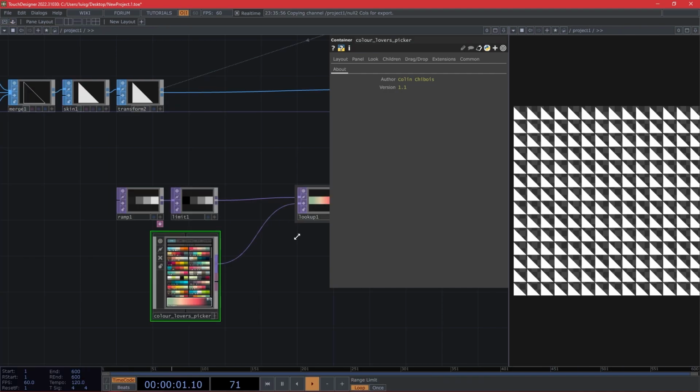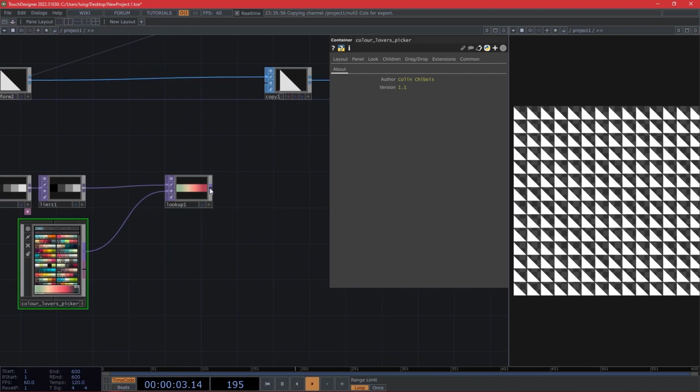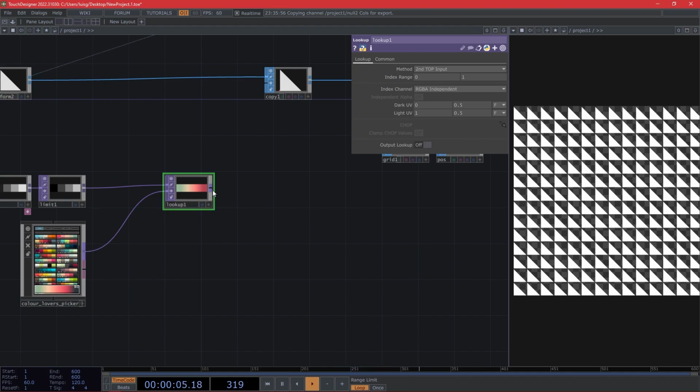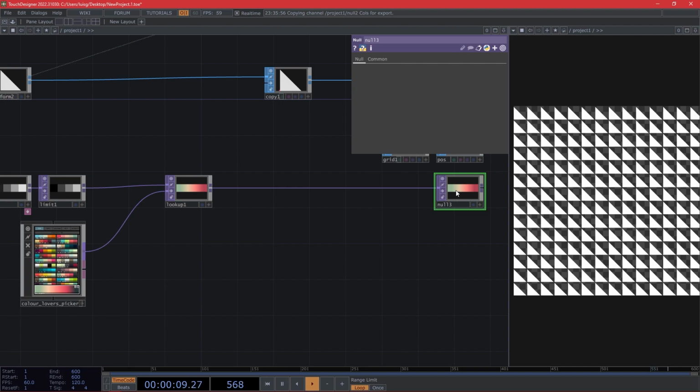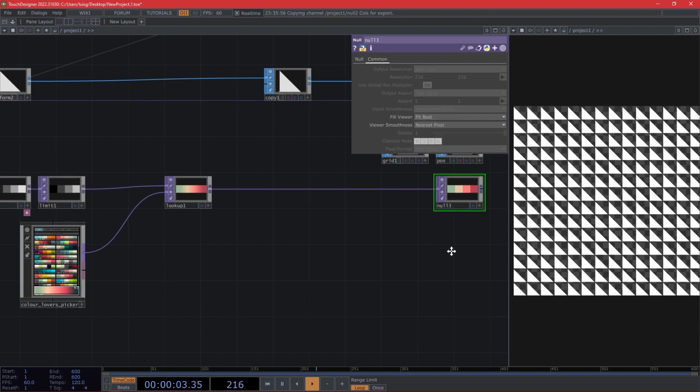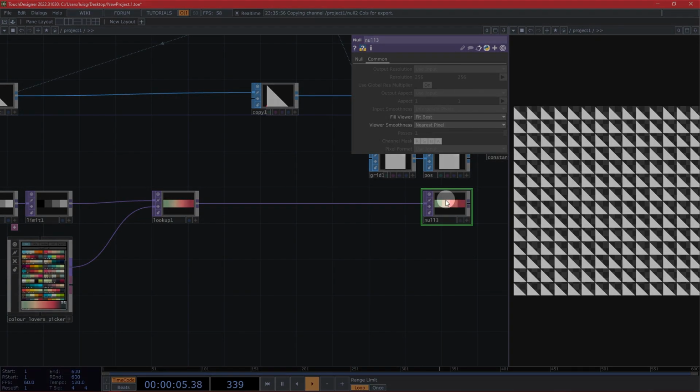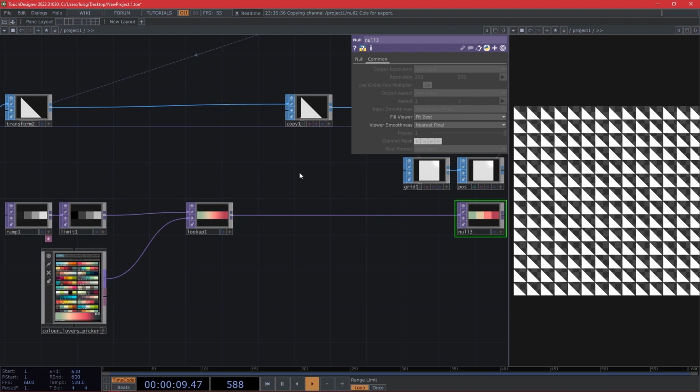So I'm gonna drag it here, and you can see that we have here now the colors. Finally, we use a null, and this null we can change it also to nearest pixel.